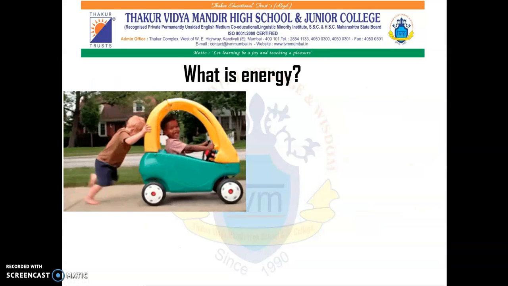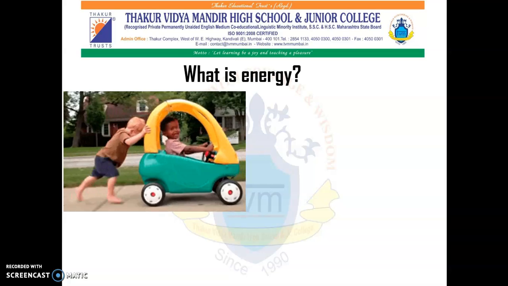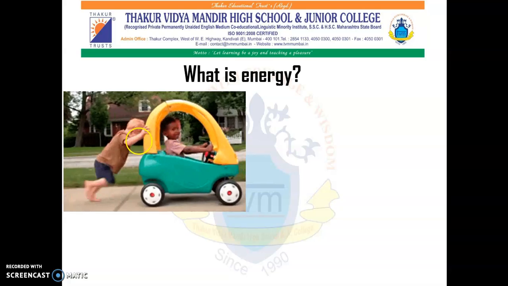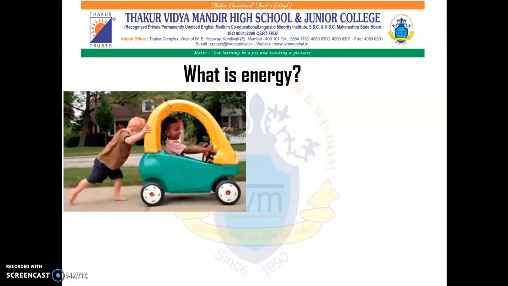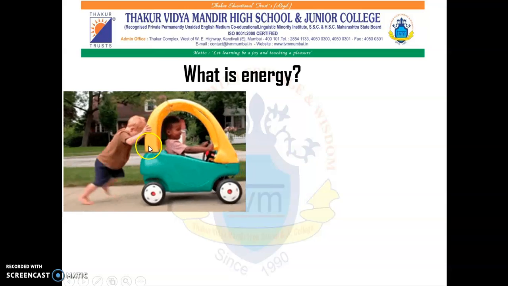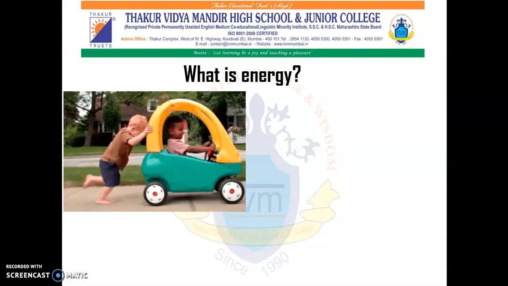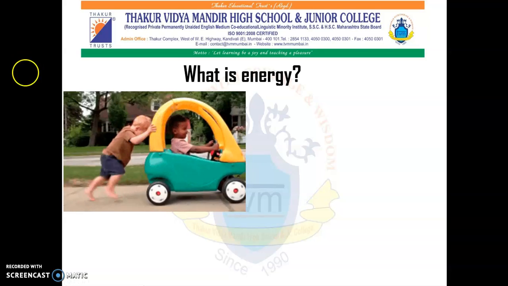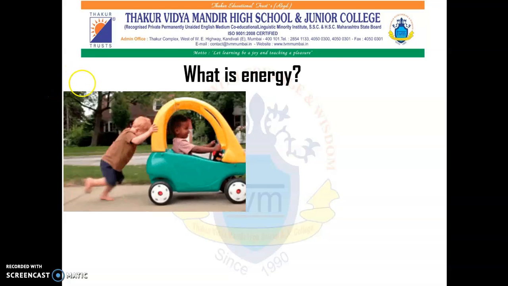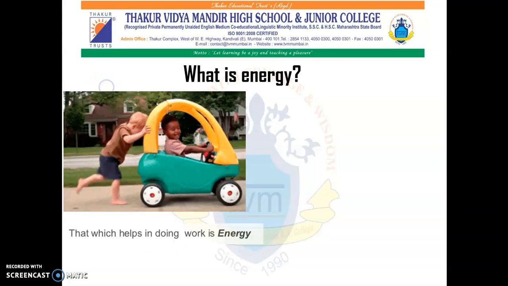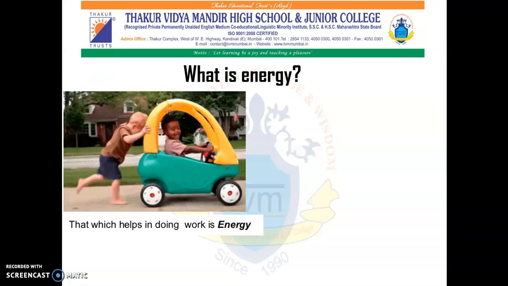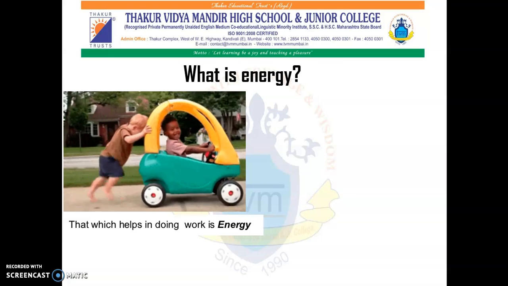What is energy? Here in the picture, you can see the boy is applying a force to the toy car. Work has been done because the force is applied to the car and it has caused displacement. In other words, I can say that transformation of the boy's energy into the work has taken place through the applied force. So, that which helps in doing the work is energy.